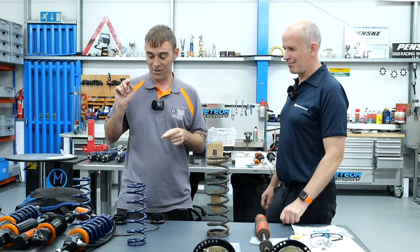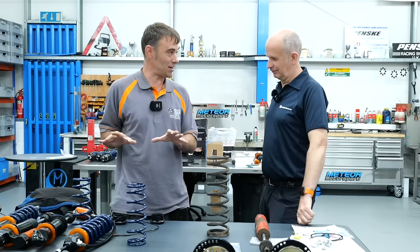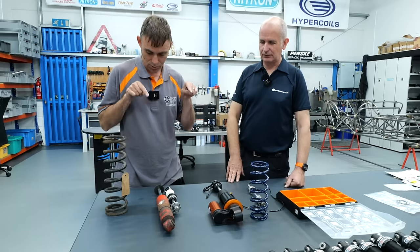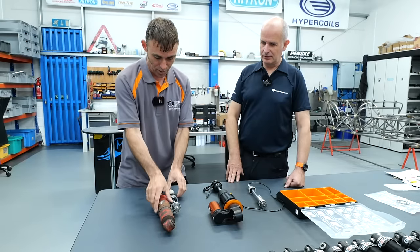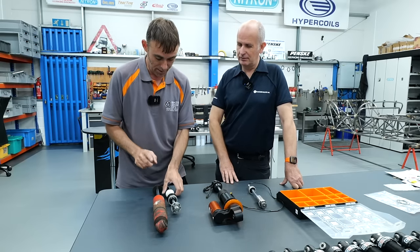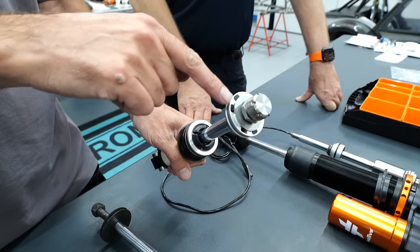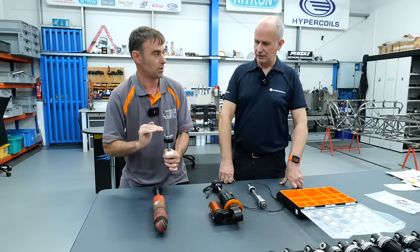Simon managed to talk me into the benefits of a semi-active suspension system, and that's what we're going to be putting on the Ferrari. We've got some great eye candy on the bench — two dampers and springs — but we're just going to be talking about the dampers. So we've got the original Ferrari damper here, which is just a standard damper. The way these work: you have a piston inside the tube, and as it goes up and down with a seal, oil passes through little ports — small holes at the top. As the oil passes through, that's essentially what's damping the thing.